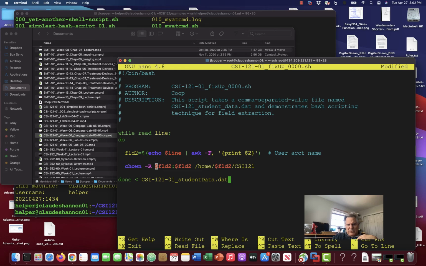When we specify the new owner as $field2 $field2, what it says is you extracted a username here, and it's held in a named information container, or shell variable.